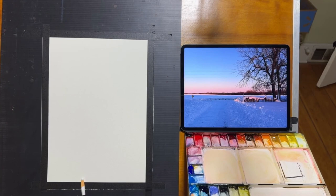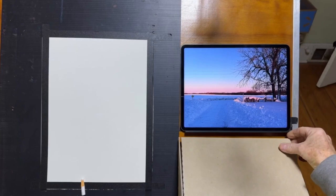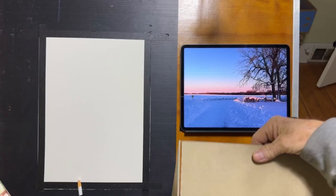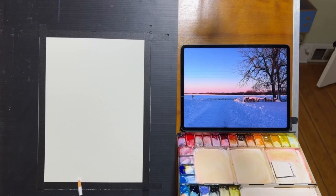What I've done, hello, Lisa. I've put this, made this cardboard gizmo to put on my table. So that gives you an idea of the angle of the table, which probably looks flat to you. And then the palette is now flat. So what I'm hoping to do is, let's see.